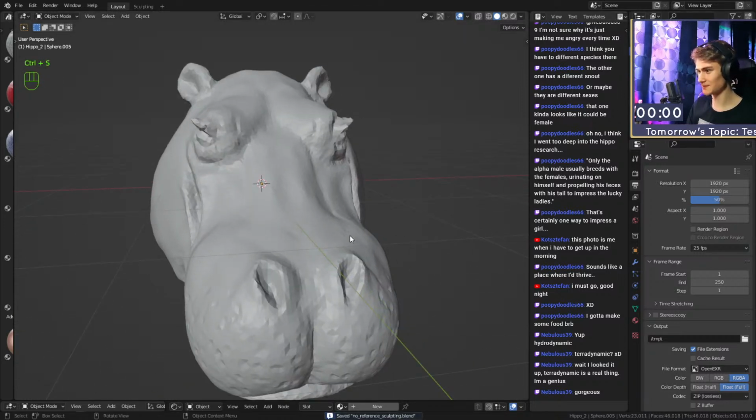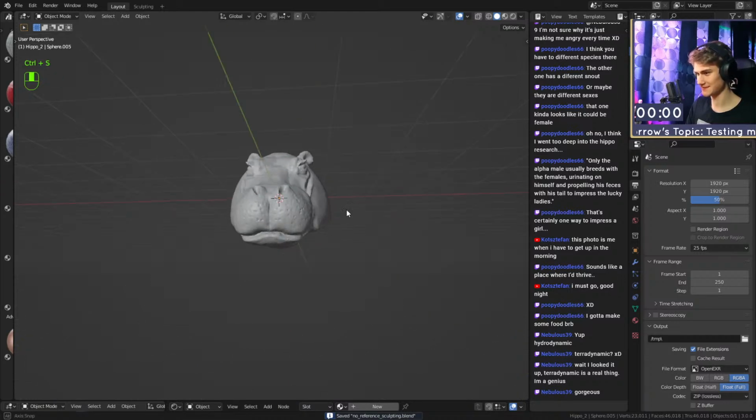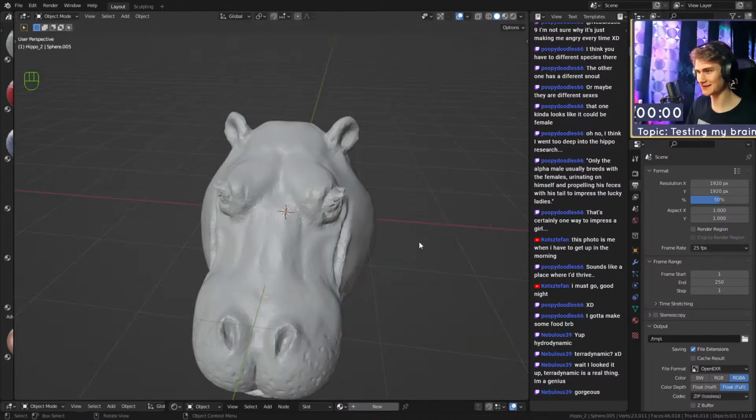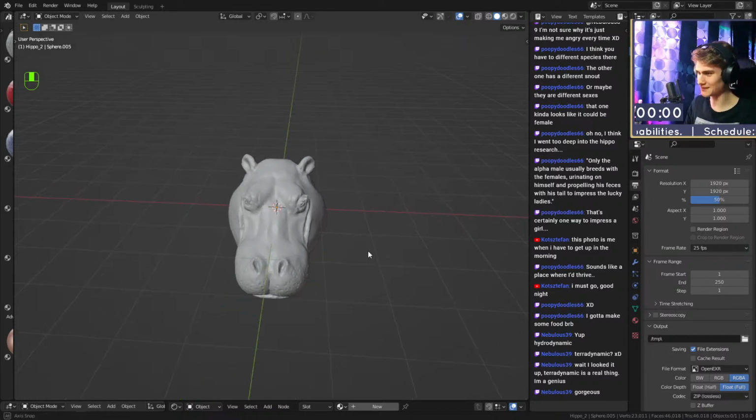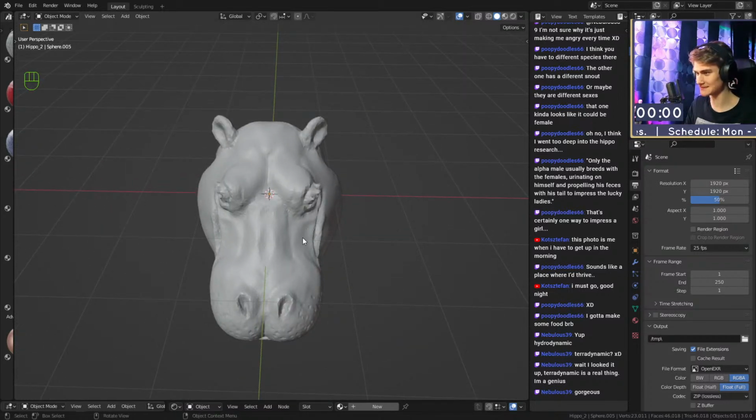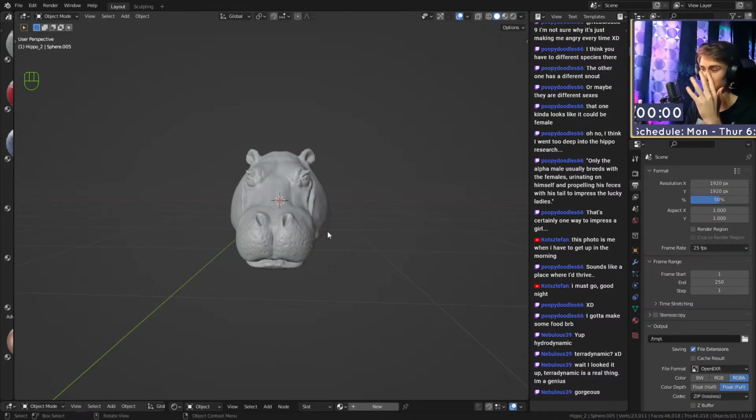So here's the one with reference with beautiful eyelashes. And then here's the one. I actually can't even remember what the first one looked like. I know that it looks nothing like this one. I think what I got right was the nose, that it gets thinner here, that the snout is wider.